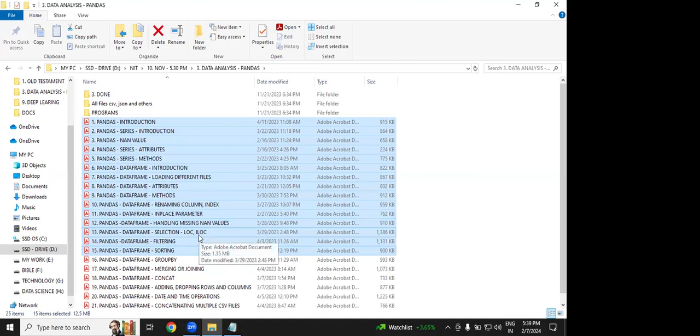Selection. I mean to say that we can select the data by using loc and iloc. Next one, filtering. We can apply filtering over the data frame. There are mainly two ways. First one is relational operators: single condition, multiple conditions. Second one is loc and iloc. Filtering also we have done. Next one is sorting. There is a method: sort_values, sort_index, like this.